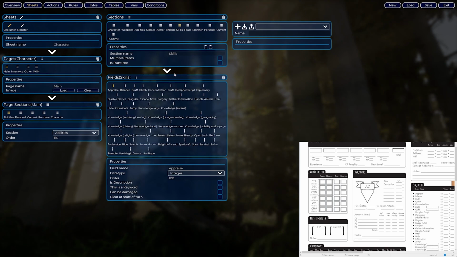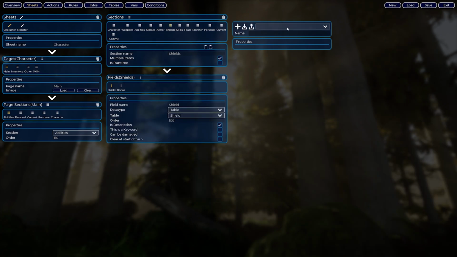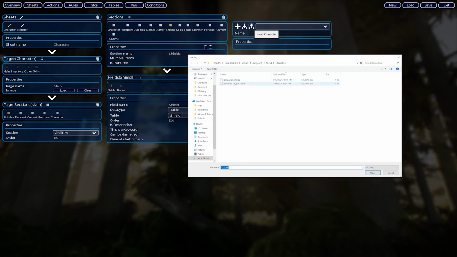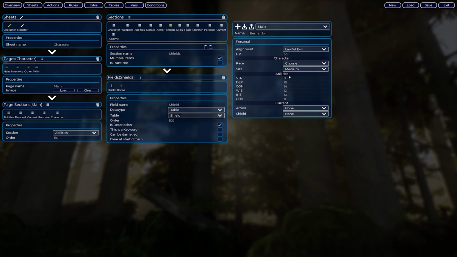These are the definitions, but how is this used in the game? Here we have a preview window. This is the same character sheet editing that we have inside the game. So you can preview how your character sheet will look for the players and the game master. Let's load one character here, okay? And you will see that every section here is represented here. For instance, the personal one, that's alignment and HP, and they are here.